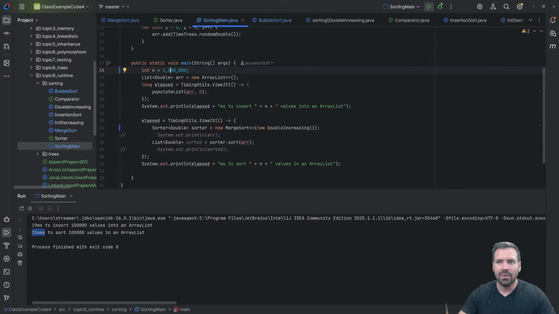Just why not? We can go up to 1 million. Merge sort's still going to be just fine. I mean, it's going to start feeling a little painful here, again, depending on your application. I feel like I'm on repeat with that one. I should have a soundboard with, depending on your application, so I can just hit the button. A little over 3/4 of a second with our 1 million values, and just for fun, let's go to 10 million.